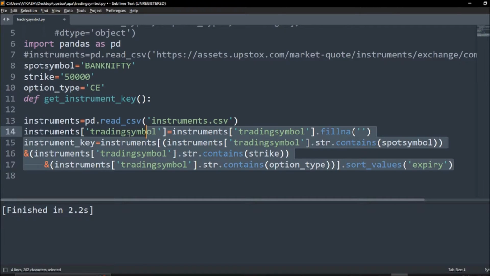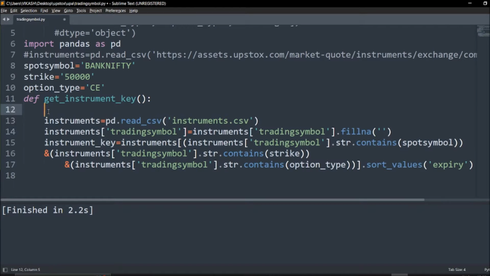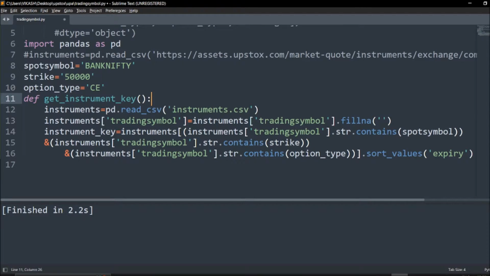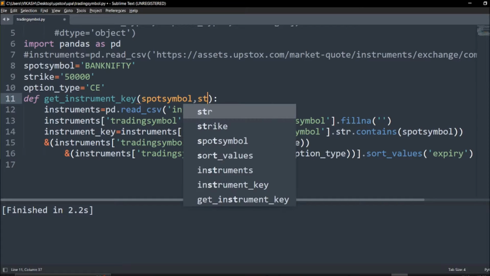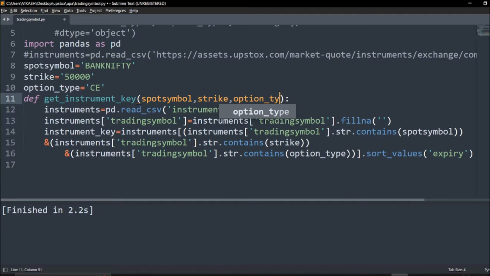We are calling a spot symbol, a strike price, and at the end the option type. All this information we have to mention here: spot symbol, strike, and option underscore type. If you process this information, you are able to get the instrument key.